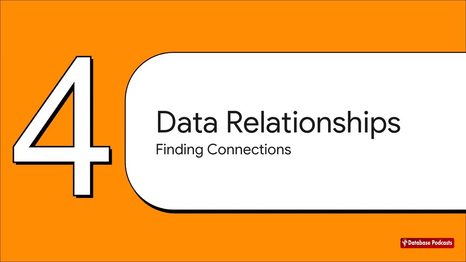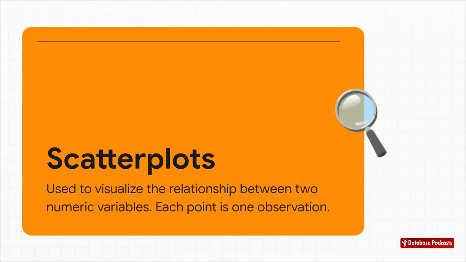But what if you've got two different sets of numbers, and you're wondering, hey, are these two things related at all? Like, does having more friends on a social site mean you spend more time there? For this kind of investigation, the scatter plot is your absolute best friend. You stick one variable on the x-axis, the other on the y-axis, and you plot a single dot for every data point. And that cloud of dots that appears, that's where the magic happens. It can show you all kinds of patterns.